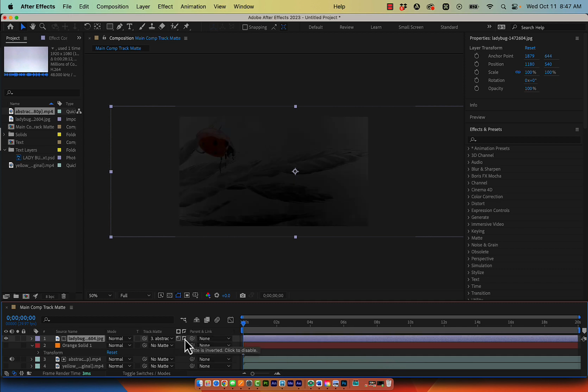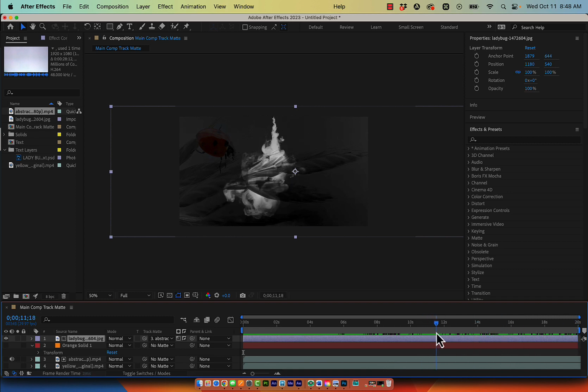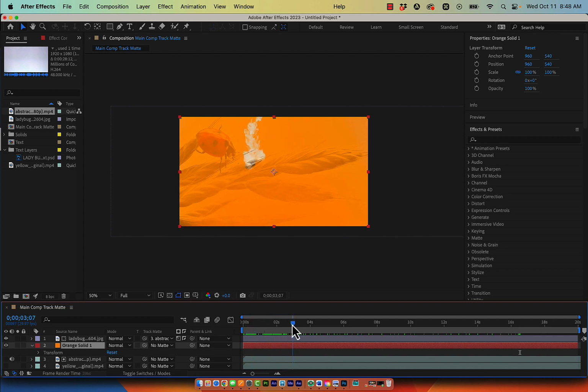So if you invert this little image here, let's select Luma and invert with the abstract on. Now we can see it's inverted, but wherever this blue liquid is showing, it's showing the image better underneath it, so it's a little brighter. And if we turn on our solid over here, so our solid is the backdrop behind the ladybug, you can see that there's actually a lot of transparency going on.